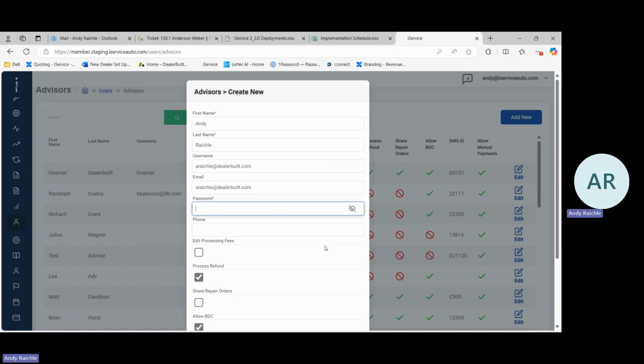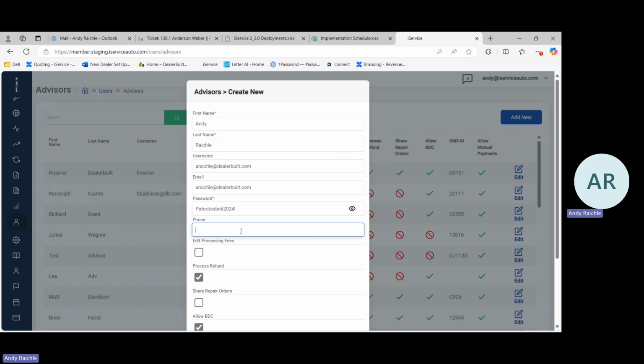So in this particular case, I'm going to go with something like Patriots stink 2024 exclamation point. And I can look at that. Anybody that lives in New England knows why I chose that password.